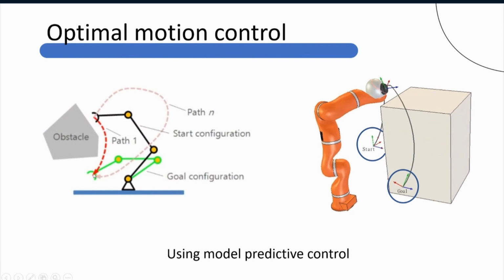And this can be achieved, for example, by using model predictive control. This is the controller I'm using in my project. And the nice thing is that it deals with constraints. So we can think of this obstacle here as a constraint, and for example, the joint maximum and minimum angles as another constraint. So the controller deals with finding the optimum path with consideration to these constraints.